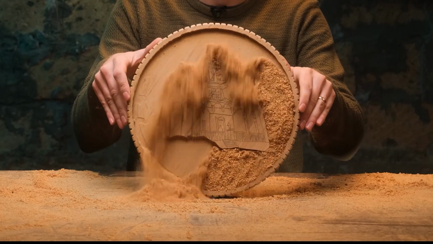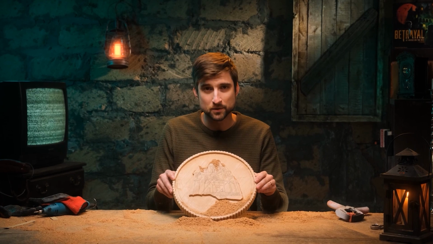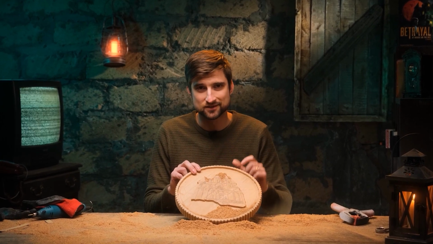So the outlining work is finished. Now I just need to take a rotary tool and do the details on the house.